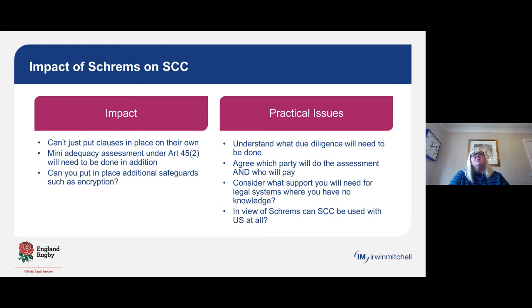I've certainly heard people say, well, it's just a papering exercise. I think that's not going to be the case, obviously, because it's a reassessment and entering into new contracts. And certainly following Schrems 2, I don't think you can call the standard contractual clauses a papering exercise anymore. So that is something that I will just flag in terms of the new standard contractual clauses.